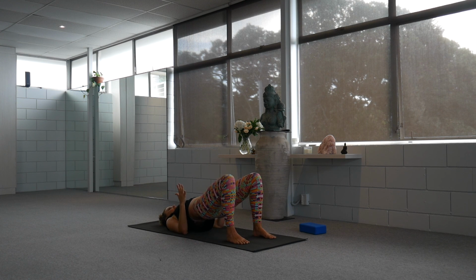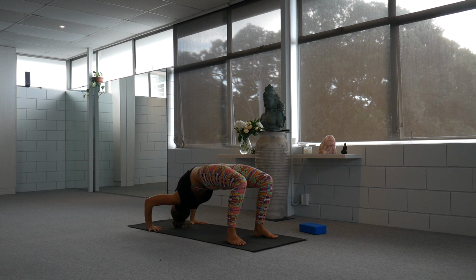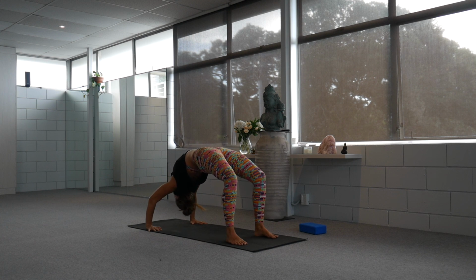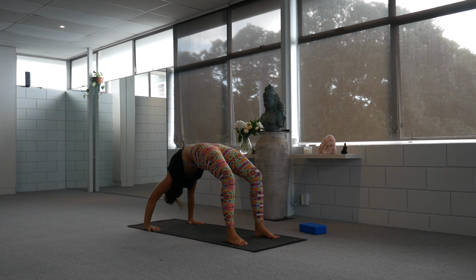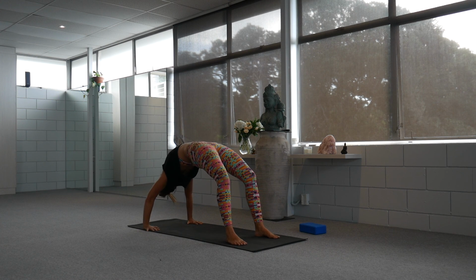It could be a bridge. We haven't done much shoulder opening, but we have definitely opened through the front of the legs. It could be a wheel. Could be pulsing between the two. Go for what lights you up, for what invigorates you.